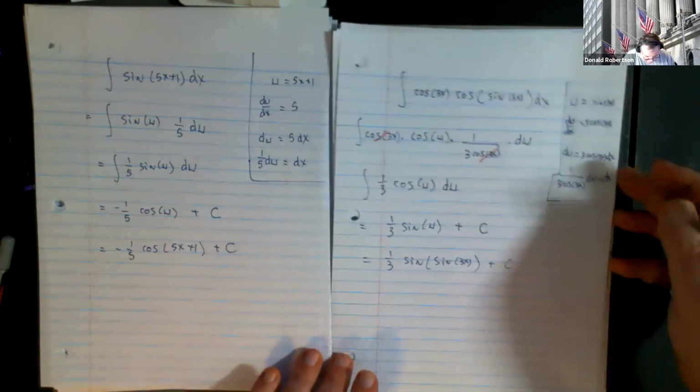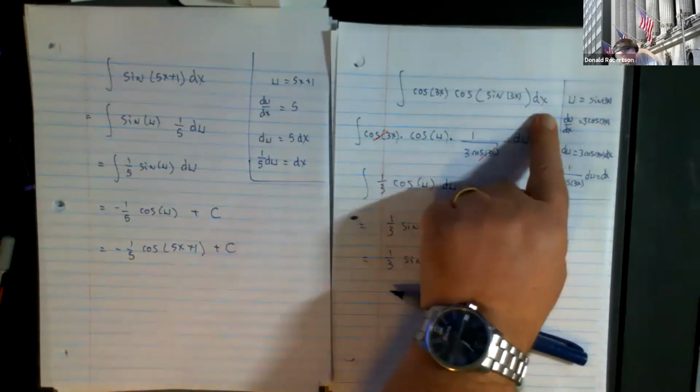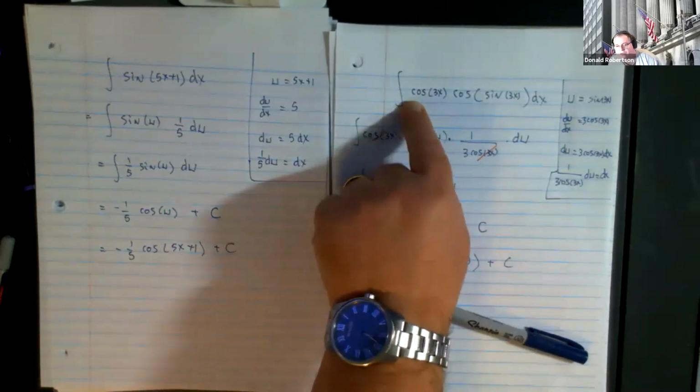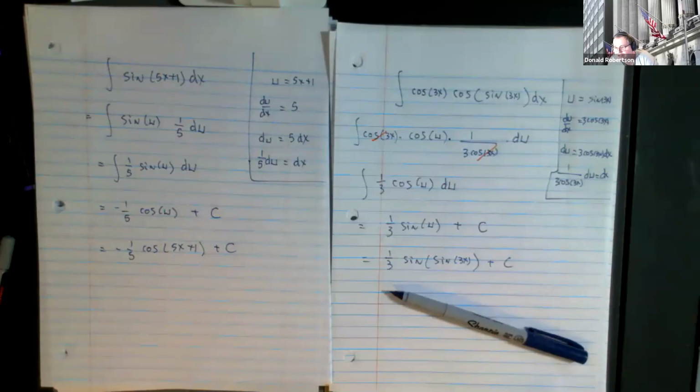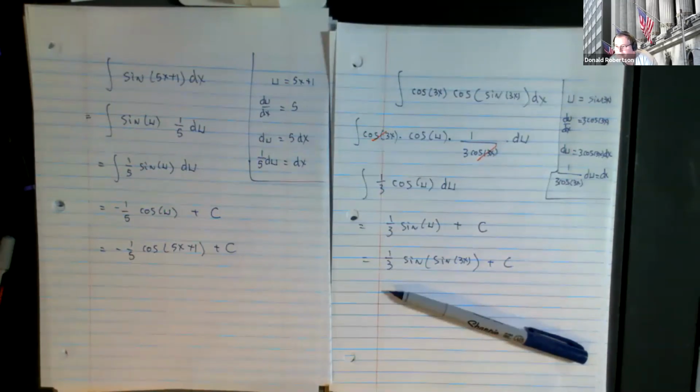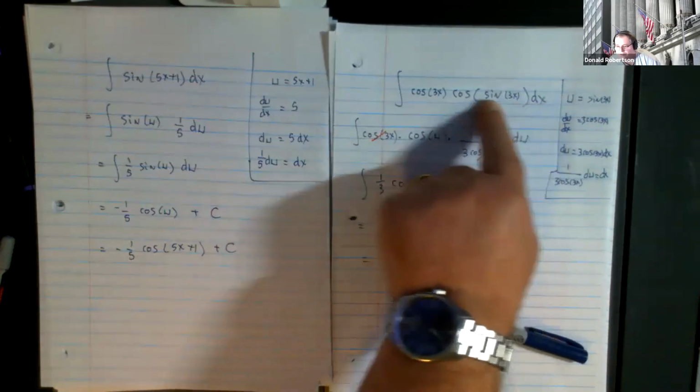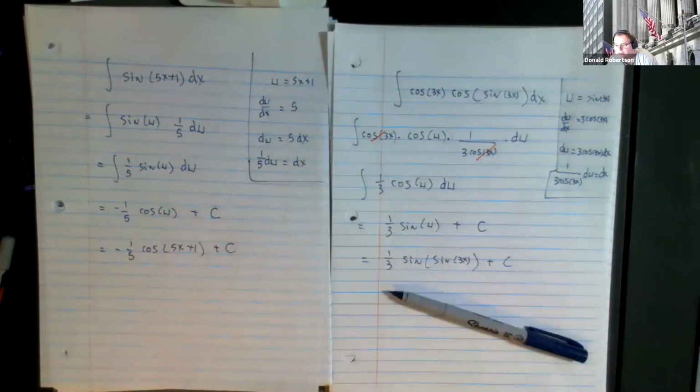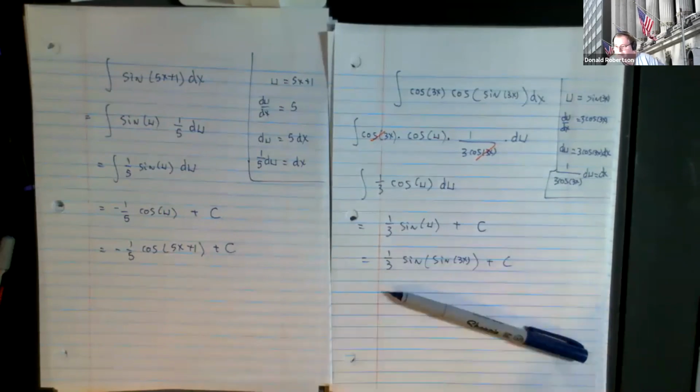Oh, before I move on from this one, if I said to you right at the start of today, let's integrate this, let's find its antiderivative, what do you think your reaction would have been? Ain't going to happen, right? How on earth are you going to find an antiderivative of something as ugly looking as that? Well, there it is. Do you see how powerful the substitution method is? That it allows us to get the integral of extremely weird looking functions.